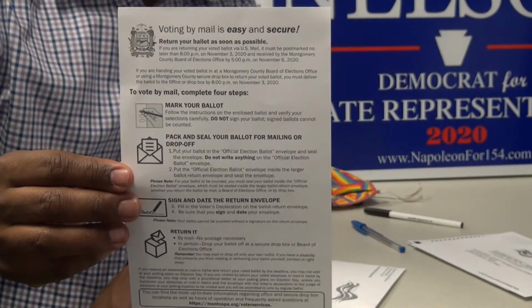And all of this is explained in the ballot instructions. So I know I've got all of my information that I need. Now it's time for me to make my voice heard. As I fill out my ballot, I have an option. I can use a black pen. I can use a blue pen. Nothing else happens until I make this choice.